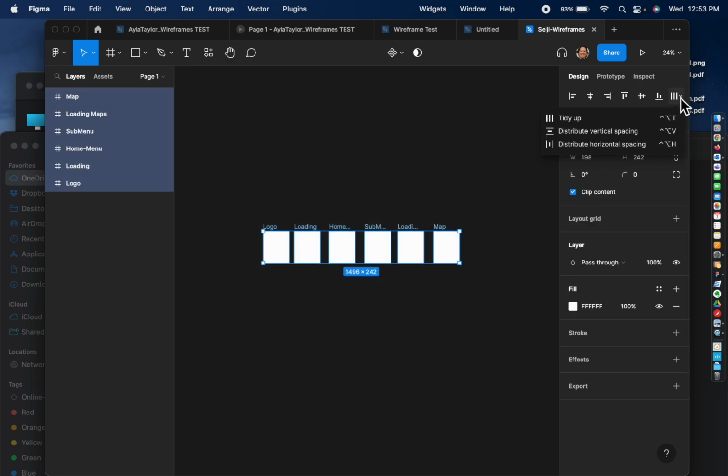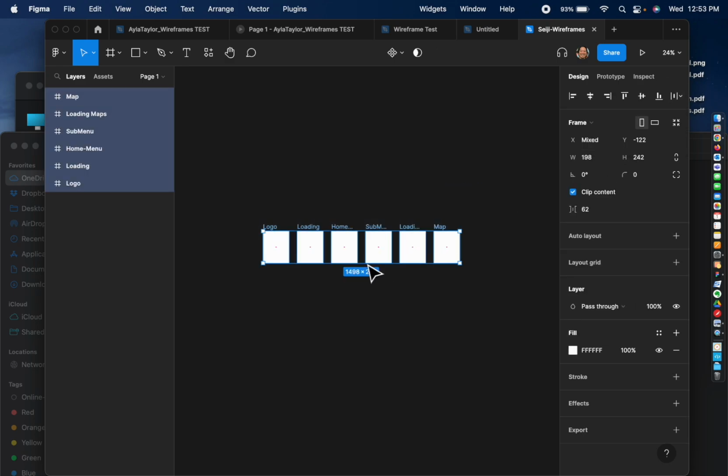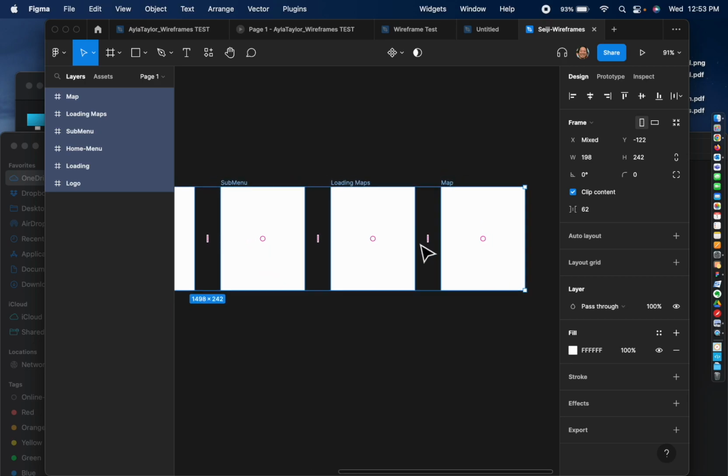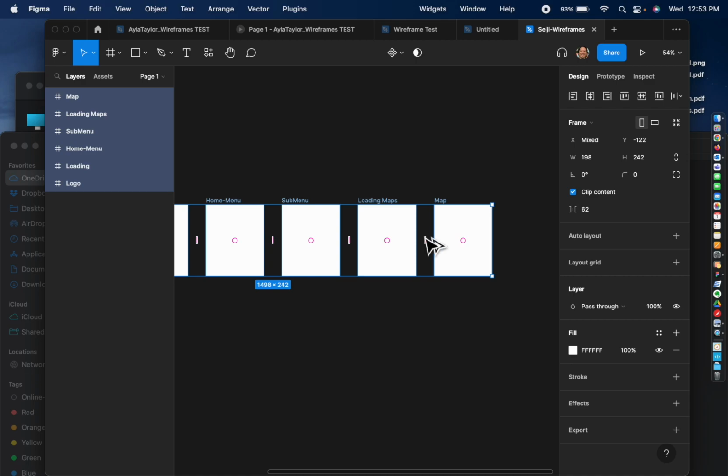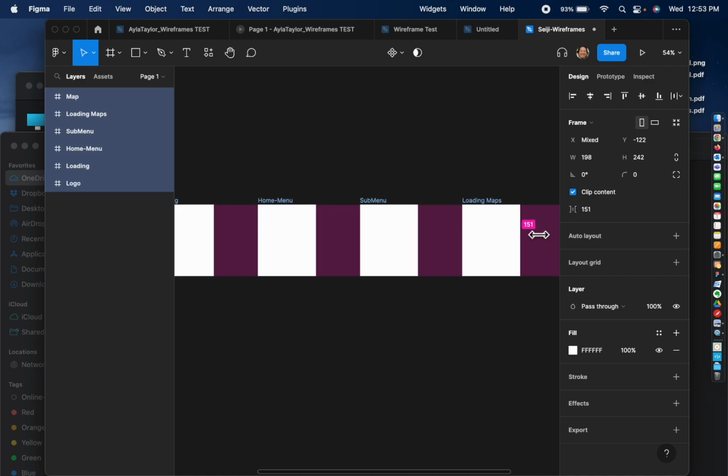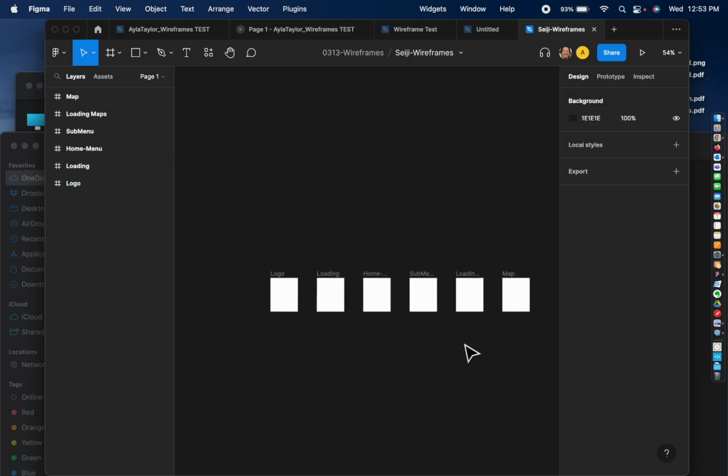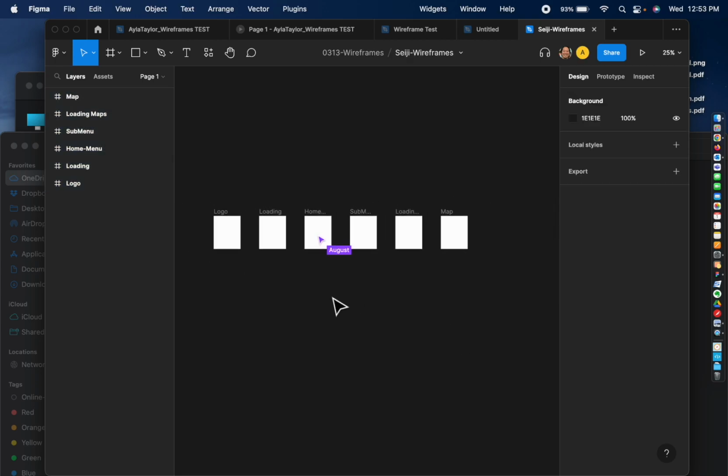So I would just go ahead and name those first, and then I can select all of these and tidy up the horizontal spacing so it's a little bit more even. And once you actually do that, I can space them all together just by clicking on the magenta and giving a little bit more space like this. And then so on and so forth. But I think this is enough to get me started.